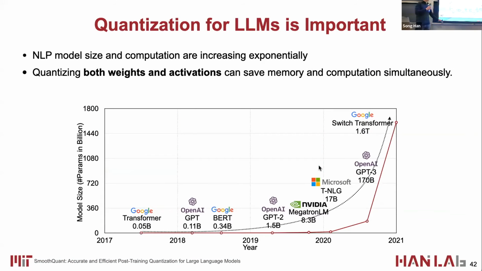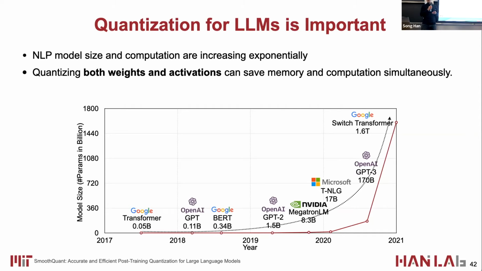So as we mentioned, transformers are getting super big. Previously, we were playing with models of a couple of 100 million parameters, but now we are dealing with something that's hundreds of billions of parameters, or even trillions of parameters, which has gotten super big in recent years. So quantizing these weights and activations can actually save the memory and also the communication overhead. So for today's lecture, we'll first discuss those quantization techniques, especially those post-training techniques for efficient inference with large language models.